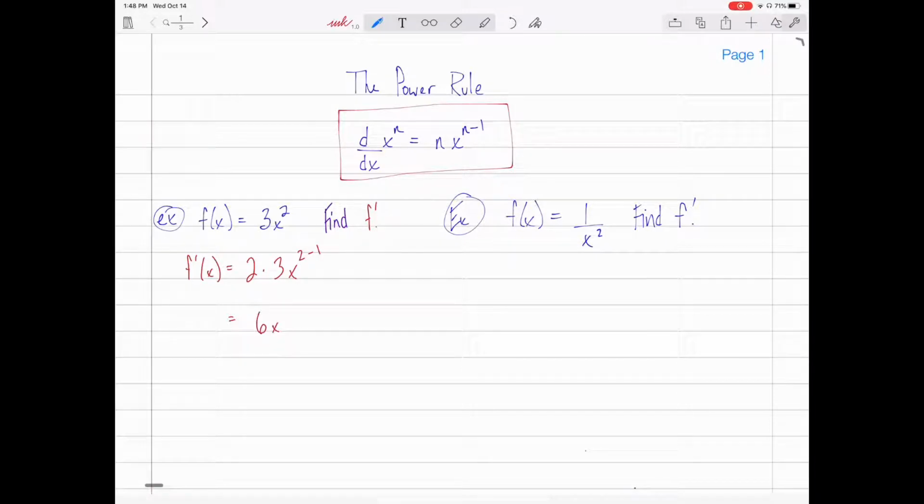Okay, next, 1 over x squared. Let's take the derivative of that. Well, that one can't be done directly using the power rule because we don't have a power in the numerator like that. So we just rewrite it as x to the negative 2. So that's just your algebraic rule that says you can do that. Now we can use the power rule. So we bring the negative 2 down front, subtract 1 from negative 2 to get negative 3. Okay, and if you want to clean that up, you could say negative 2 over x to the third.